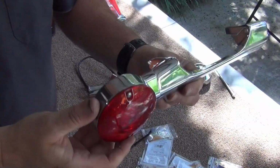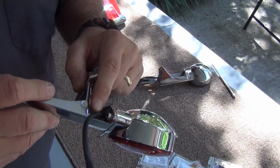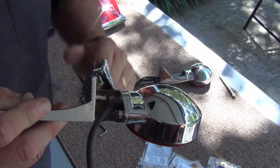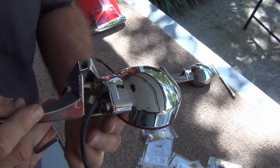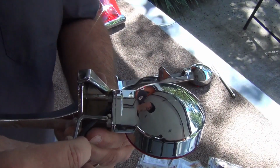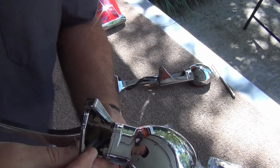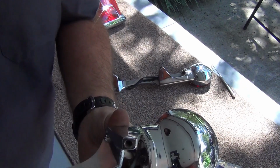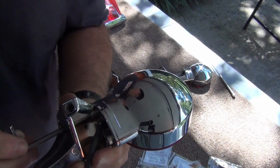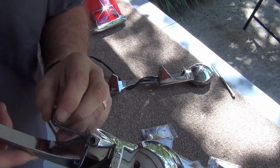So there's the first one. And you may have noticed how tight this was down in here, and that one bolt way down there in the bottom. Well, they thought about that and how tight it would be to get this in there to get that bolt in. What they did was give you an access hole right here that you could run through there and make that happen with.